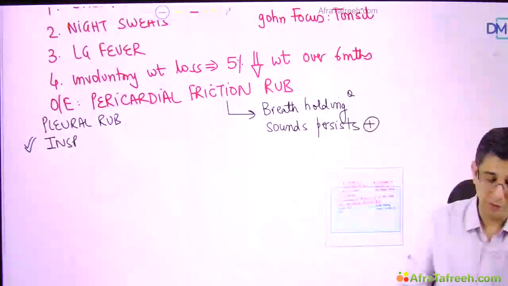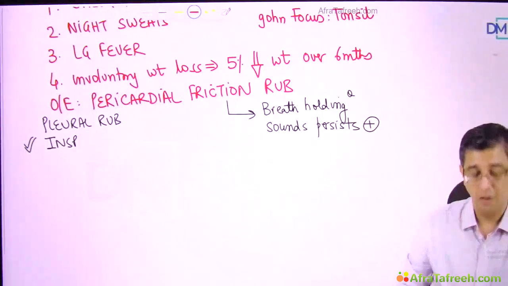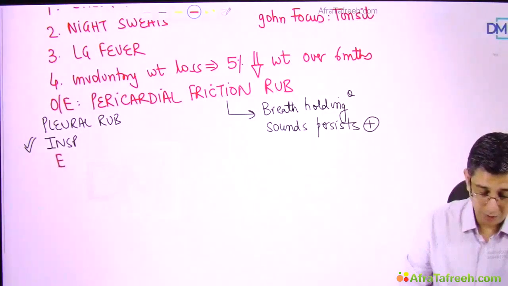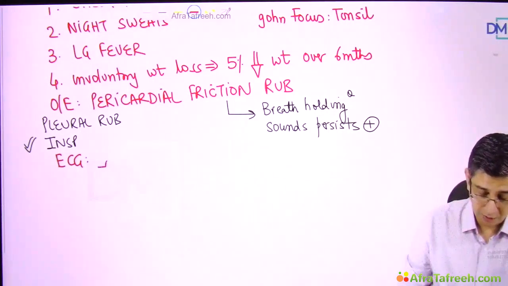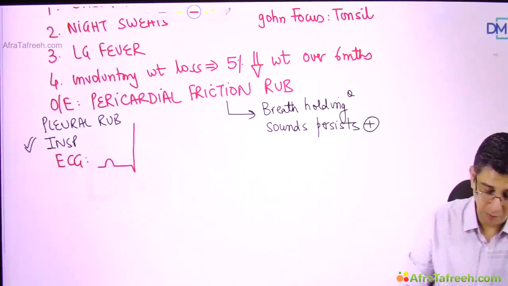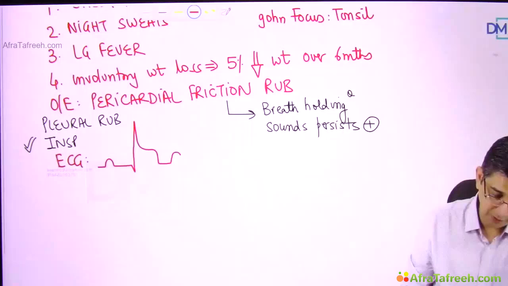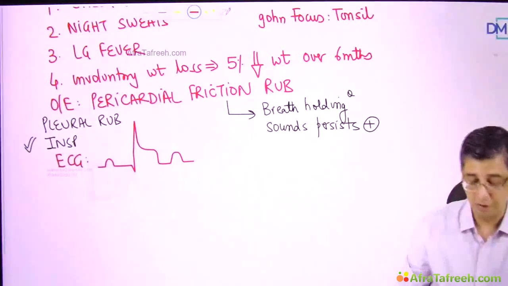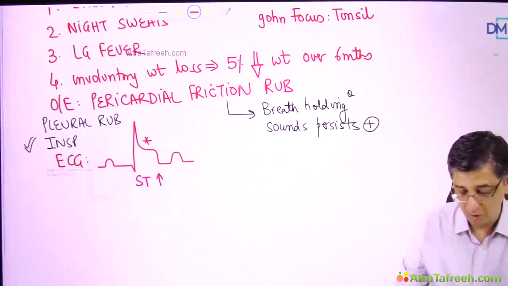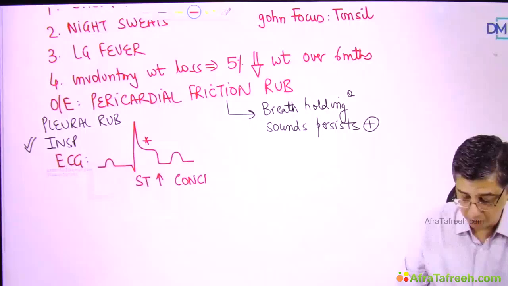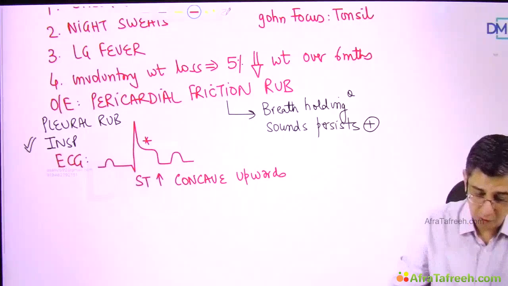Once I've auscultated this person and I'm getting this finding of rub, it is my job now to do a quick ECG, because any person with chest pain should have an ECG. A very characteristic ECG finding of pericarditis can be given in the same question, which will be development of ST segment elevation. You are aware that ST segment elevation is found in myocardial infarction also, but in this case you will notice that the ST elevation is relatively concave upwards. In myocardial infarction, the ST elevation is always convex.